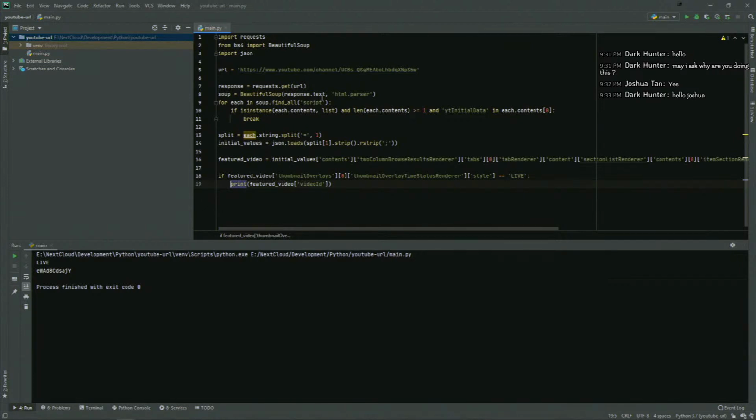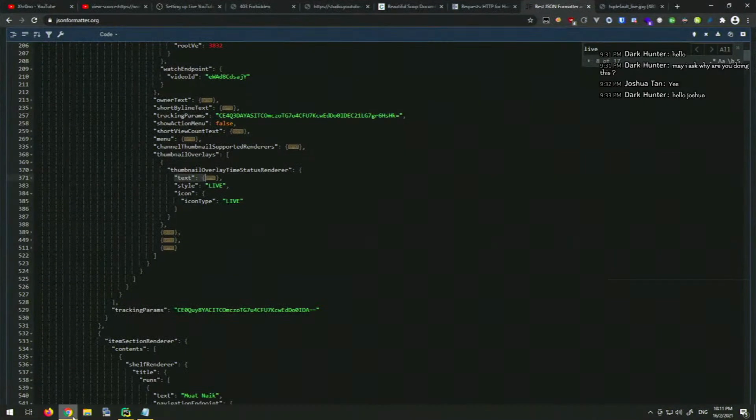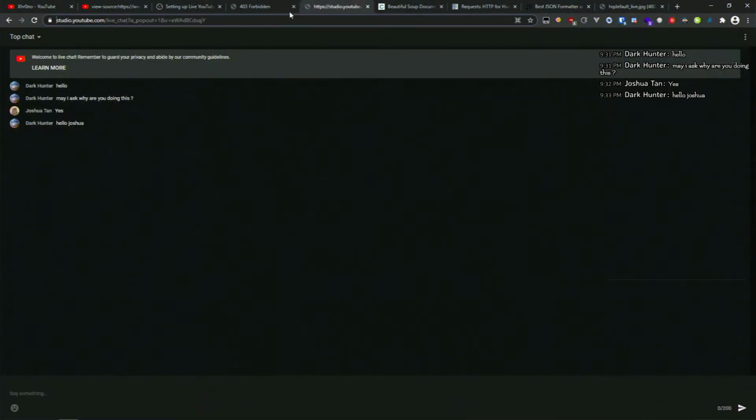I mean, for now I'm just going to print it out. As you can see, yeah, you get this. Okay, so now the next idea is to generate the URL for a live stream, which if you can see is actually always the same except for the last part, the video ID.